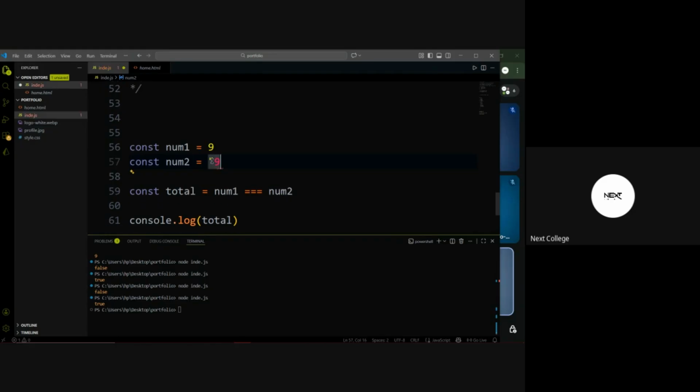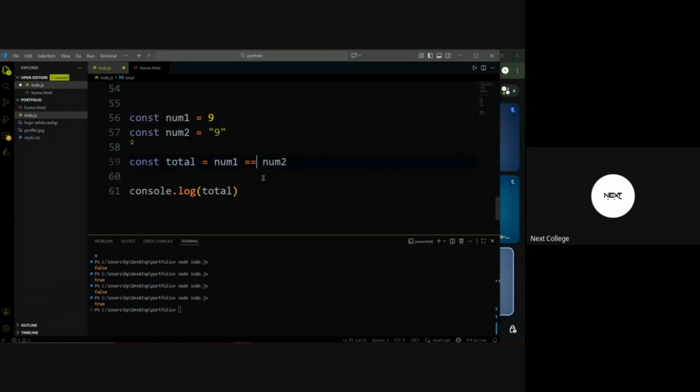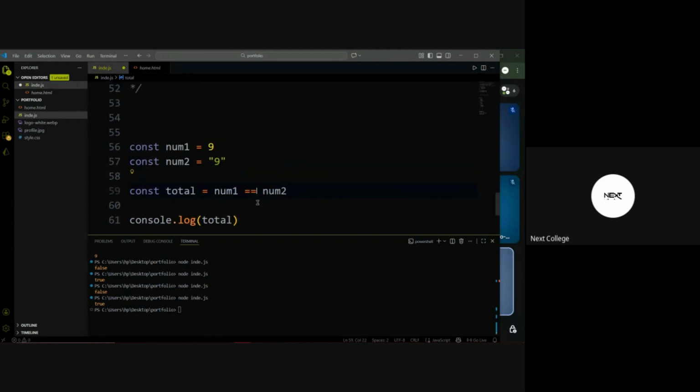If you understand what I explained, when we are using a double equal sign, we are trying to know if the values of num1 and num2 are the same. We are not interested in the data type.